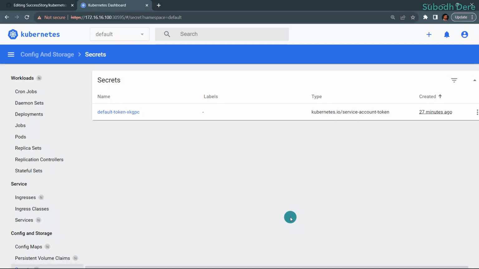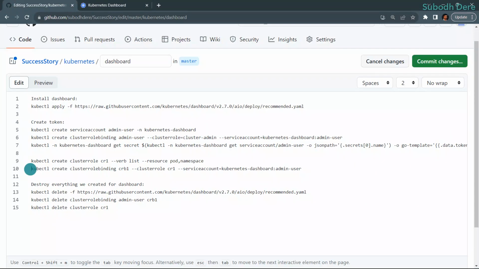In that case, let's provide them access to the Kubernetes dashboard, but I don't want them to delete any of the pods or any of the other resources. So in that case, you can generate a token, which you can consider a read-only token as well. So how can we do that? Let's see.